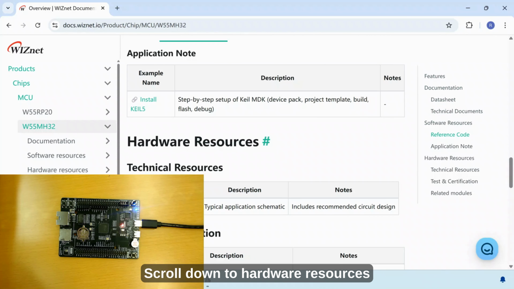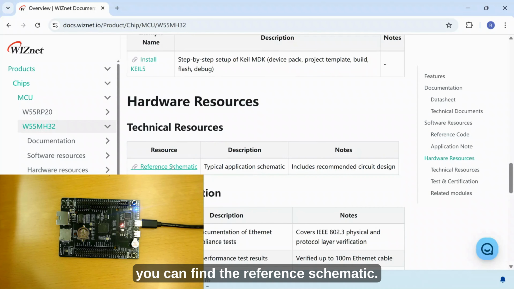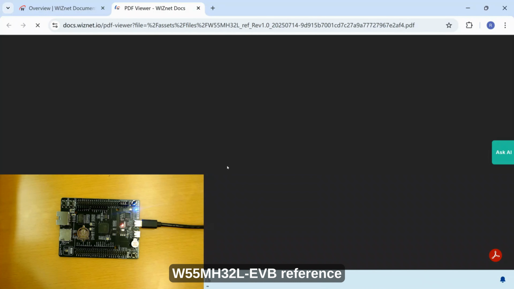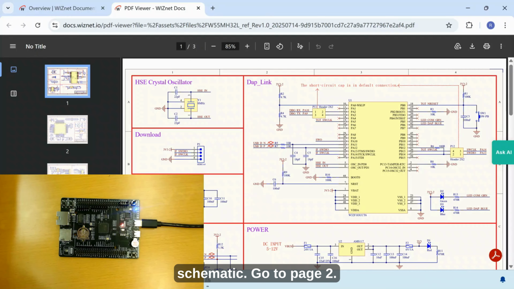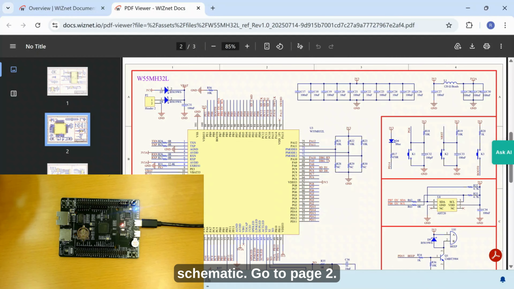Scroll down to Hardware Resources, and you can find the reference schematic. This is the W55MH32 LEVB reference schematic. Go to page 2. It has the related information. PD14 has been connected to the LED light, and PG6 has been connected to the button.